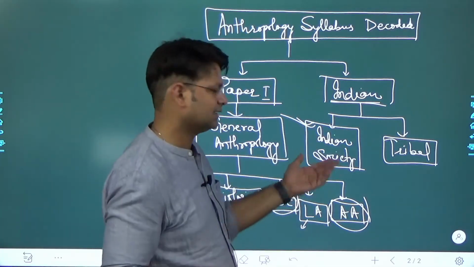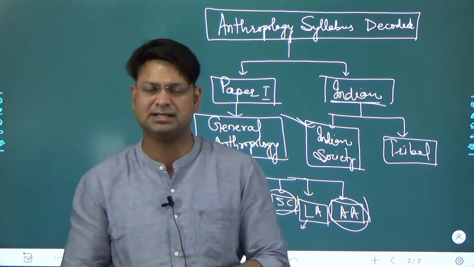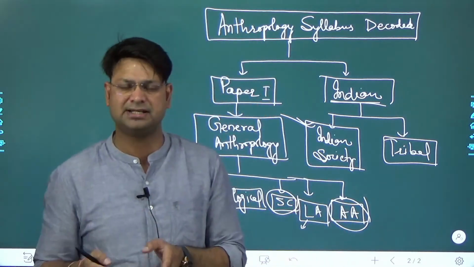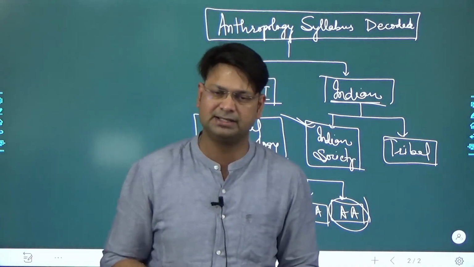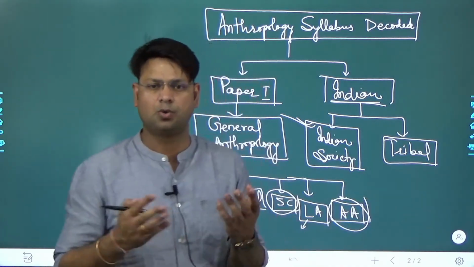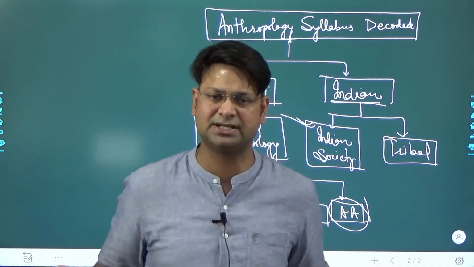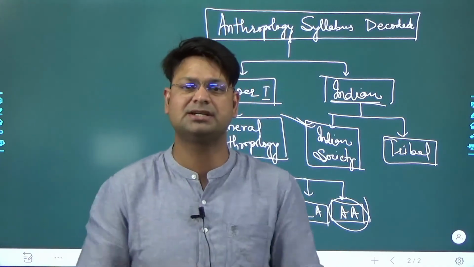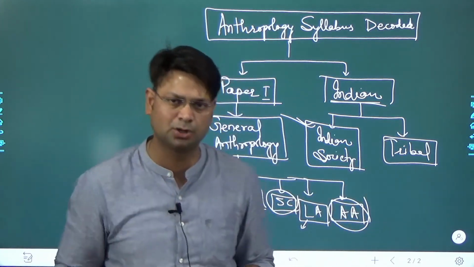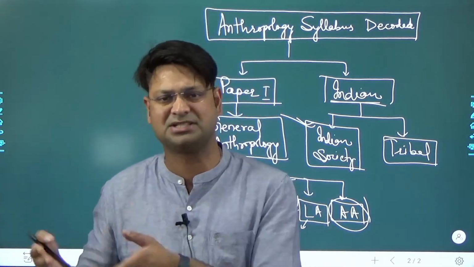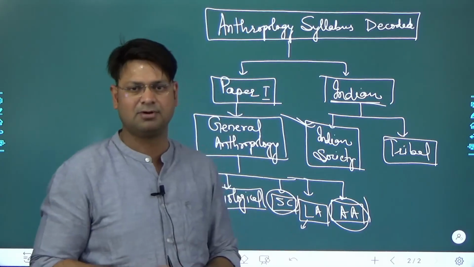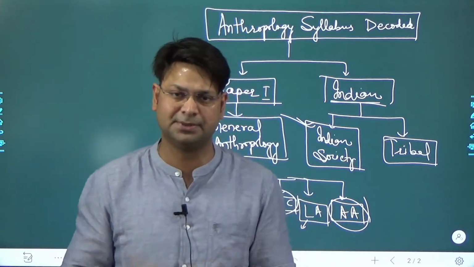So Indian society, what are the traditional bases of Indian society, all these things, caste and the effect of various religions on Indian society, how the change aspect is operating in Indian society, that is also part of this paper, right? Tribals, what are tribals, how we can understand the diversity within the tribes and how we can appreciate Indian diversity, what are the basic problems of tribals and how we can resolve them, what is the problem of communalism, regionalism, etc., how we can resolve them. So this is all the basic framework, basic outline of the syllabus, right?